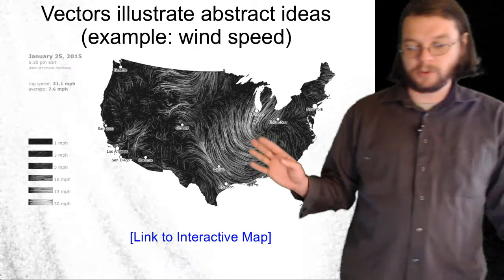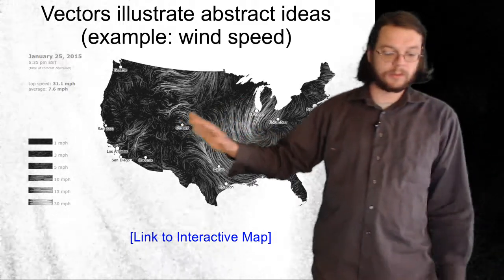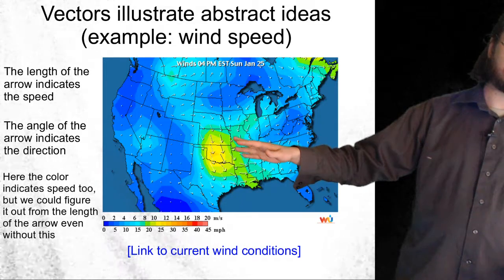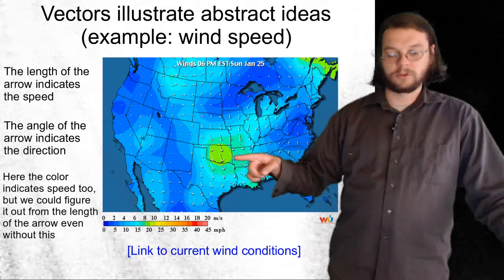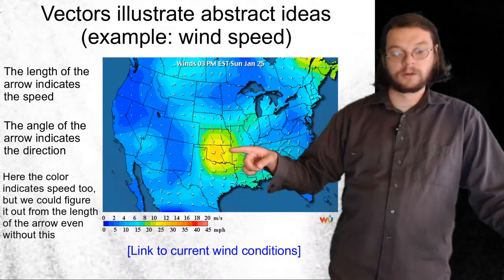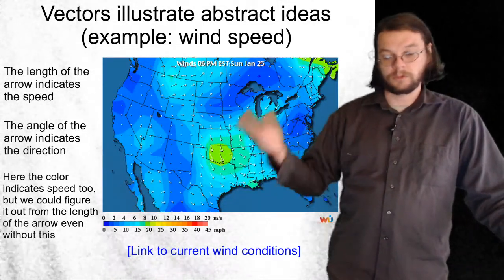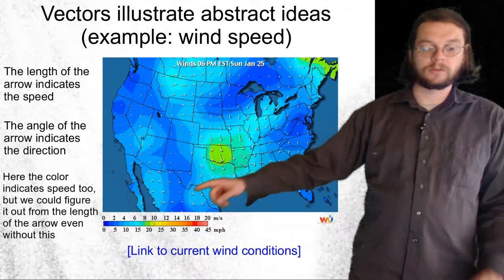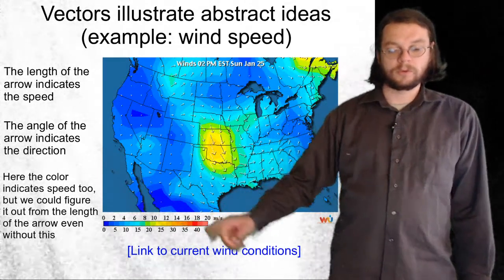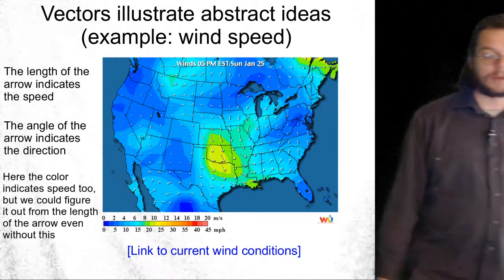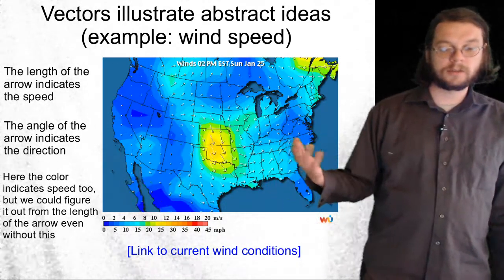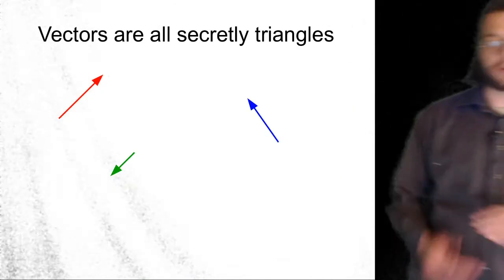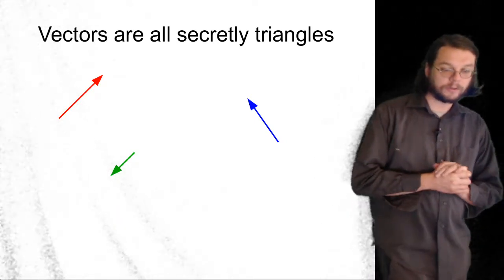Another way of showing the same information, and this image was made on the same day as the plot from the next page. Again, the length of the arrow shows you what the speed of the wind is. The direction of the arrow also tells you the direction of the wind. And then just for fun, they color-coded it. The faster the speed, the more towards yellow and orange and red it is. But again, it's encapsulating both the direction and the speed of the wind, because wind is a classic vector quantity.